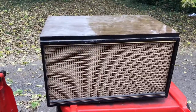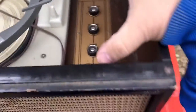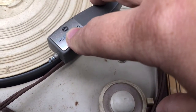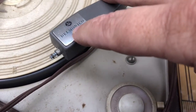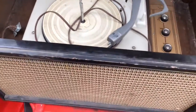This is the kind of thing that you see from time to time at an estate sale, and it's a record player, and who knows whether or not the record player works. And then this is just the volume knobs and stuff. This was interesting. JVC, Japanese Victrola Company. This is very early JVC, but because it doesn't say on it solid state anywhere, then that's why I would be interested in it, whether or not it works.